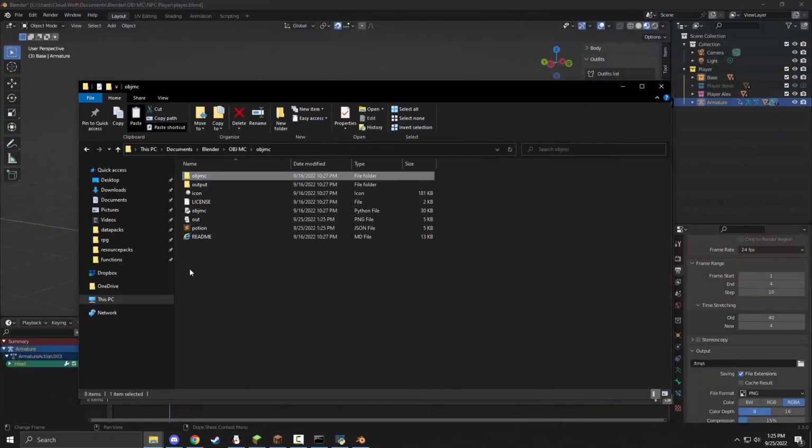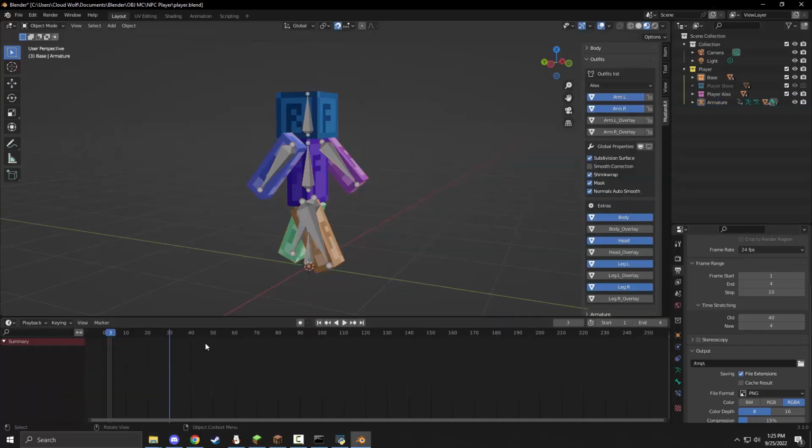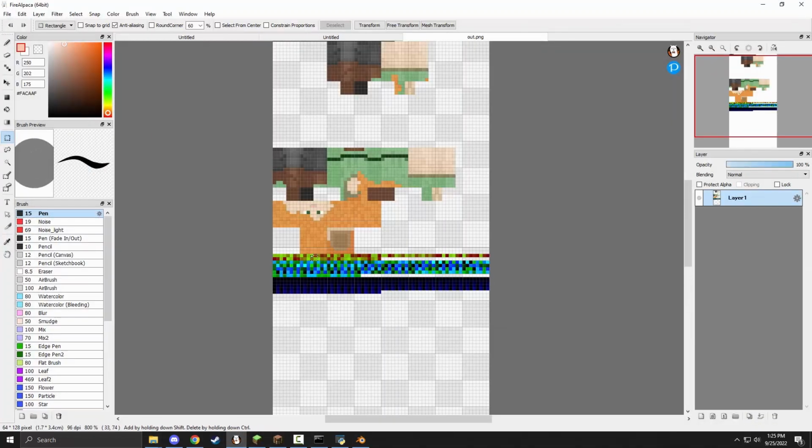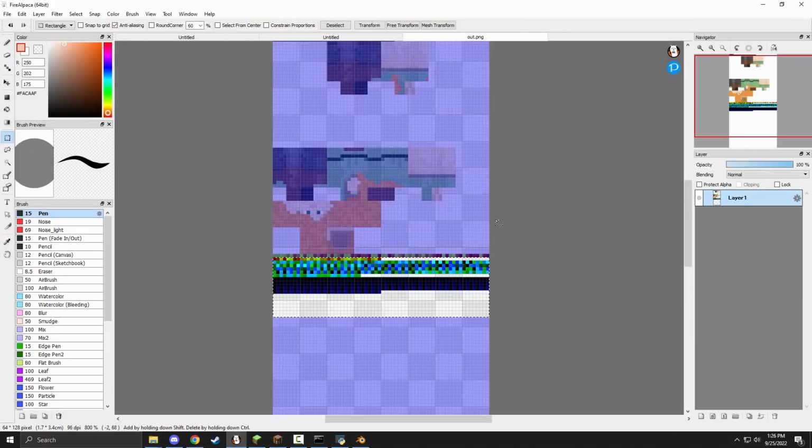Now, one thing that I want you to note is that I'm not going to change the potion JSON file. The reason for that is because the model hasn't changed. The only thing that changed was actually the data pixels. So if I go ahead and open this inside Fire Alpaca, you can see these pixels down here. These are data pixels.